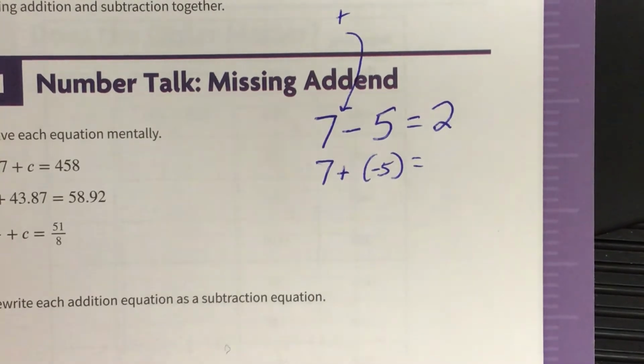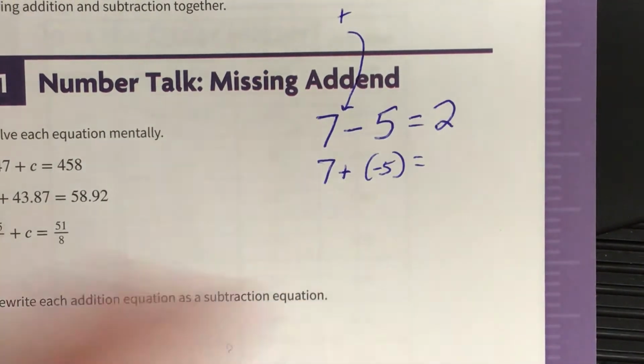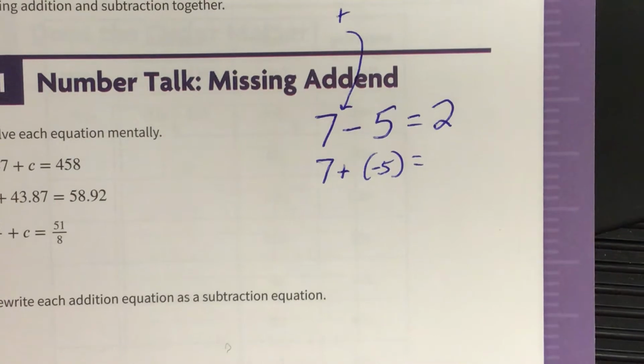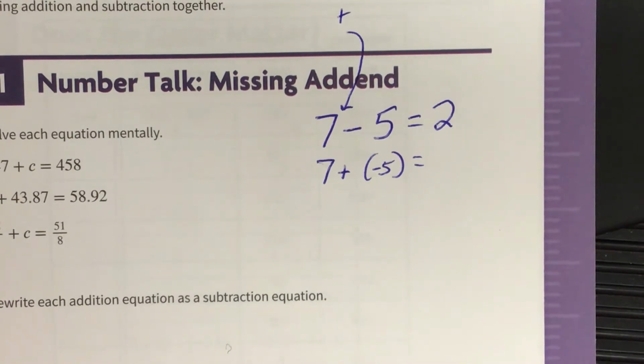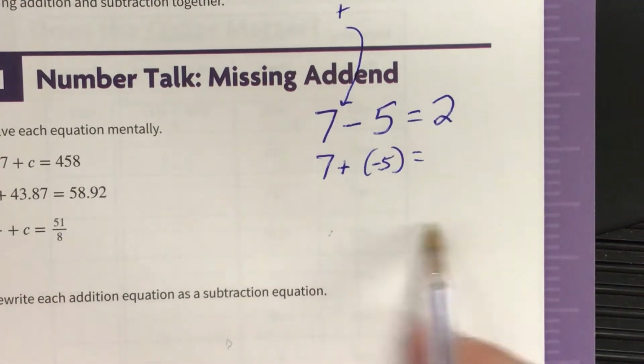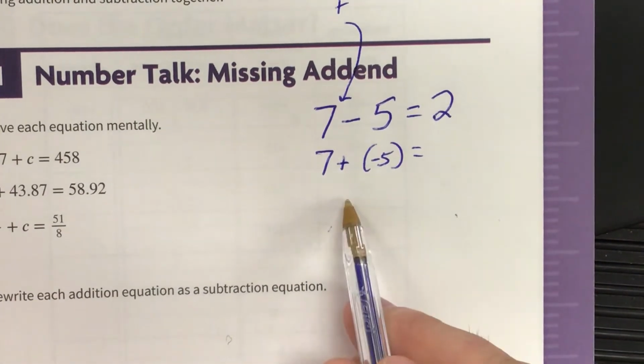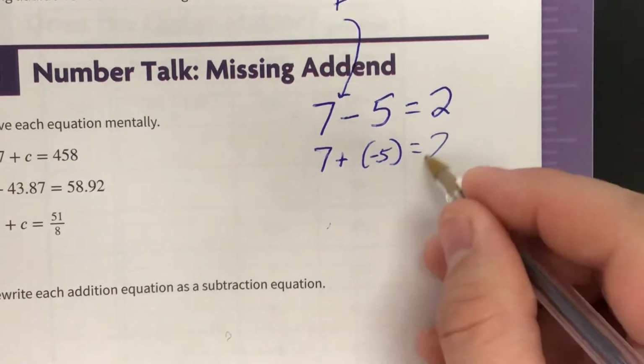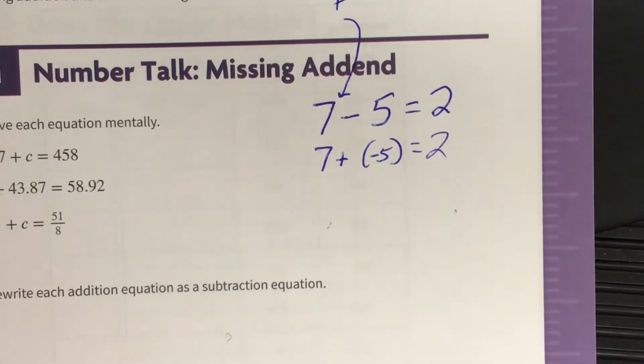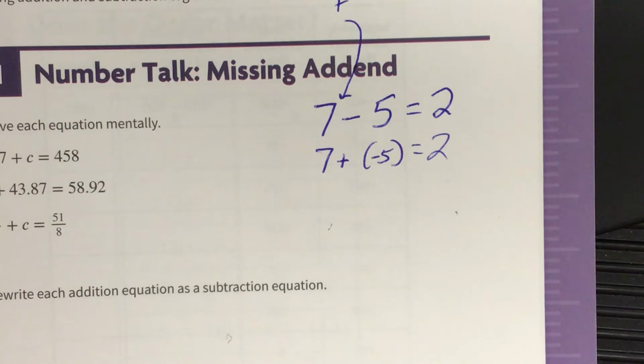So some of you, when you were seeing this, said, well, isn't that the same as subtraction? Absolutely it is. Those people that like to do the arrows, adding with the arrows is a lot easier to decipher than subtracting. So this is the same as 7. If I draw my number line, back 5 to the left, I would end up at 2. So you get the same answer. Let me give you another one.